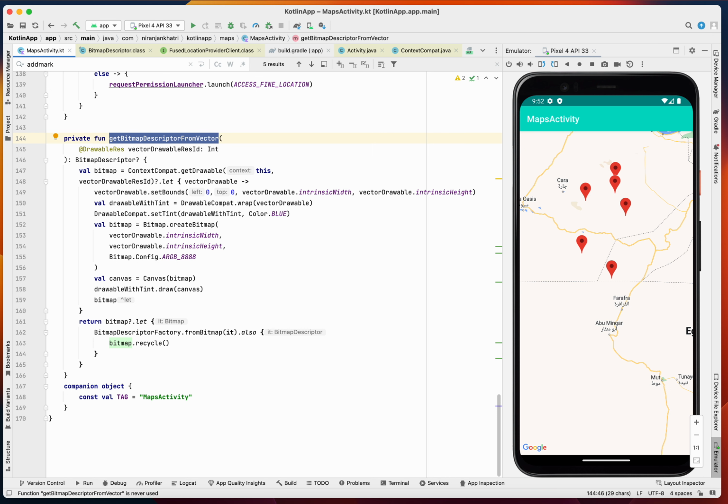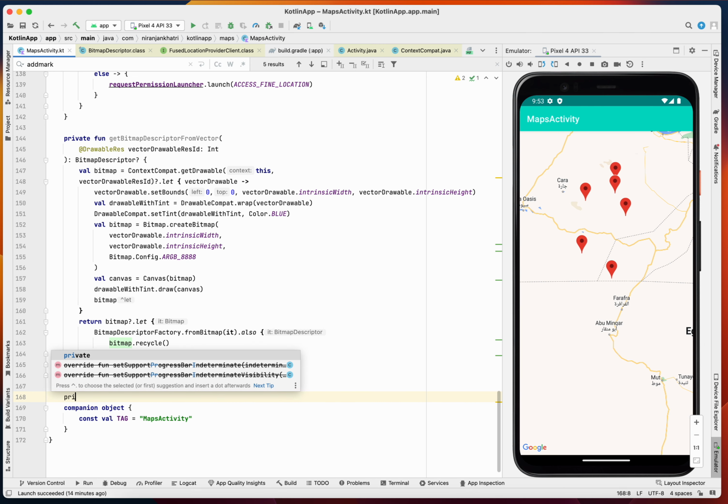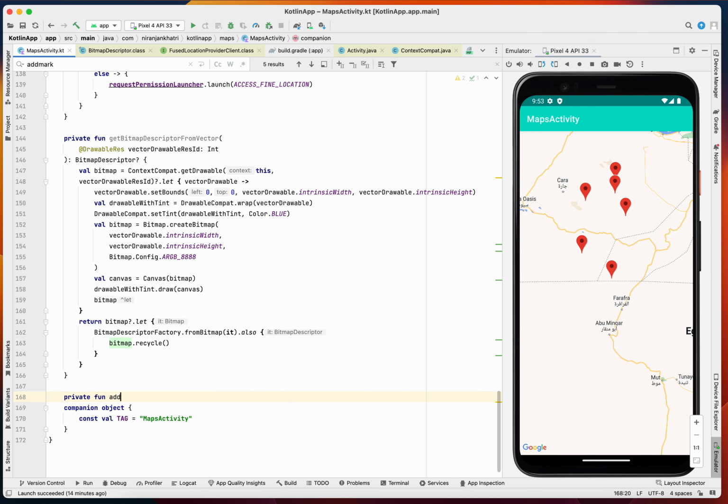What next is we need to add or move the selected position marker, right? So let's create another function: add or move selected position marker.